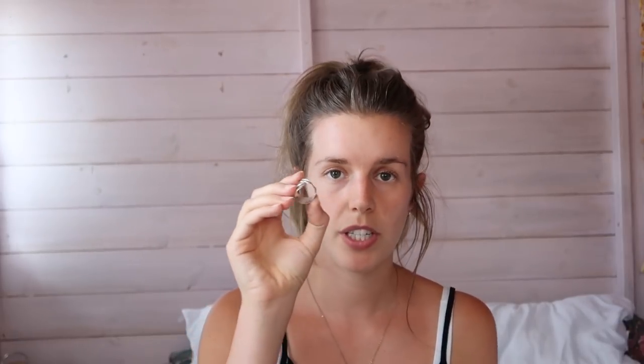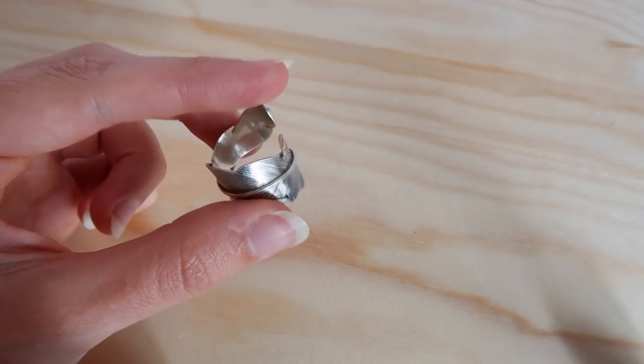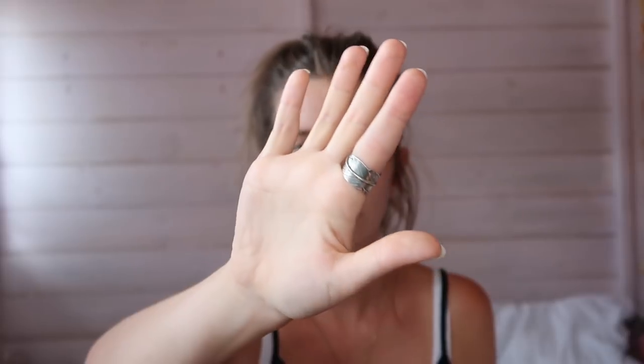Then I have this ring which is my chunkiest — it is a feather that wraps all the way around your finger. It just looks like it coils around the finger. I love it because it's adjustable; you can squeeze it to make it bigger or smaller to fit. I love the natural feel of it. I also quite like chunky rings, but I find a lot of chunky stone rings are a bit cumbersome and bulky, so I love that this is a big statement piece while still being quite sleek.